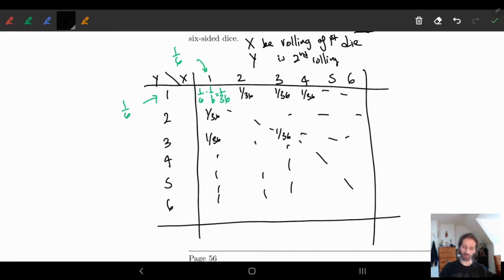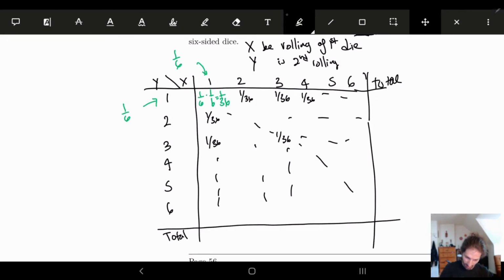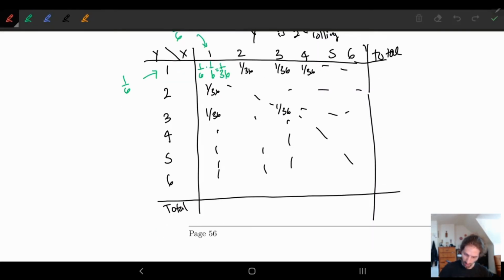If I add up any of these rows total, notice how I get 6 over 36. There's 6 of these in each. I'm going to remove this before I mess this up again. We're going to have 6 different entries, so that's 6 divided by 36, that's 1/6. And if you think about this a little, we'll end up getting the same for each of the 6 options. And it's the same here.